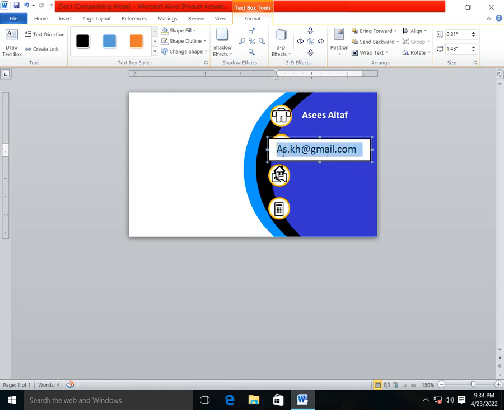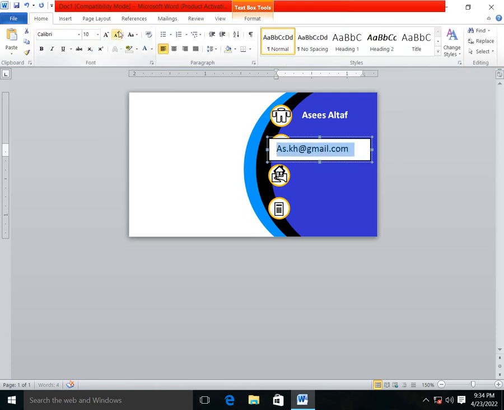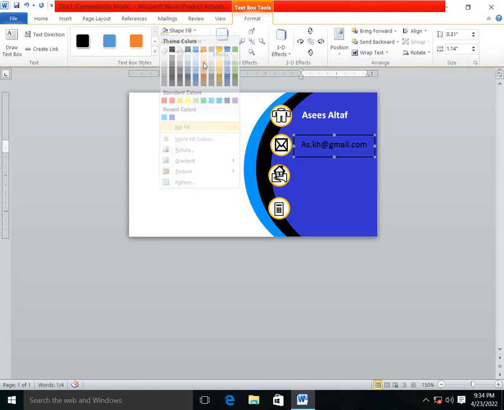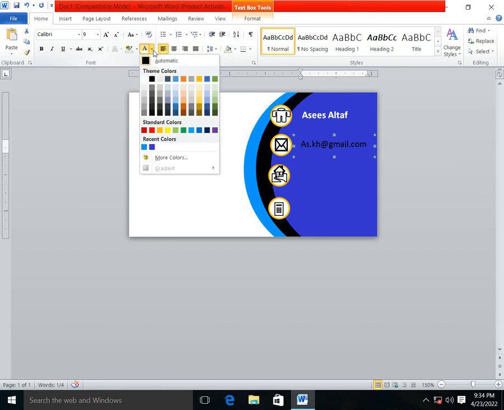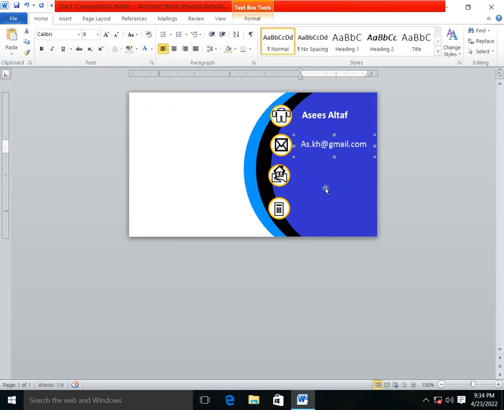So after this I will select it and decrease the size of it. In this way, go to format, shape fill with no fill, shape outline with no outline, and after that click on home, select font color capital A and press bold.